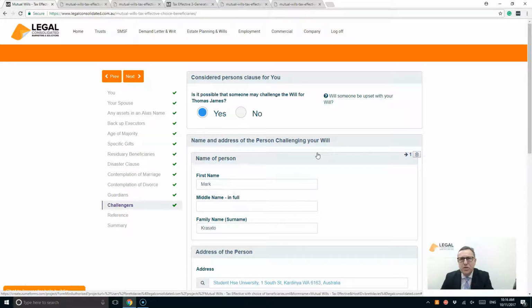A considered person clause is a superior way of doing it. Don't leave a token amount of $1,000 to someone or $1 or whatever. Leave $50,000, that's not token. But to leave $1,000 or a small amount of money does not help or aid your cause in that child challenging the will or that beneficiary challenging the will. All it does is make them a beneficiary and gives them rights.